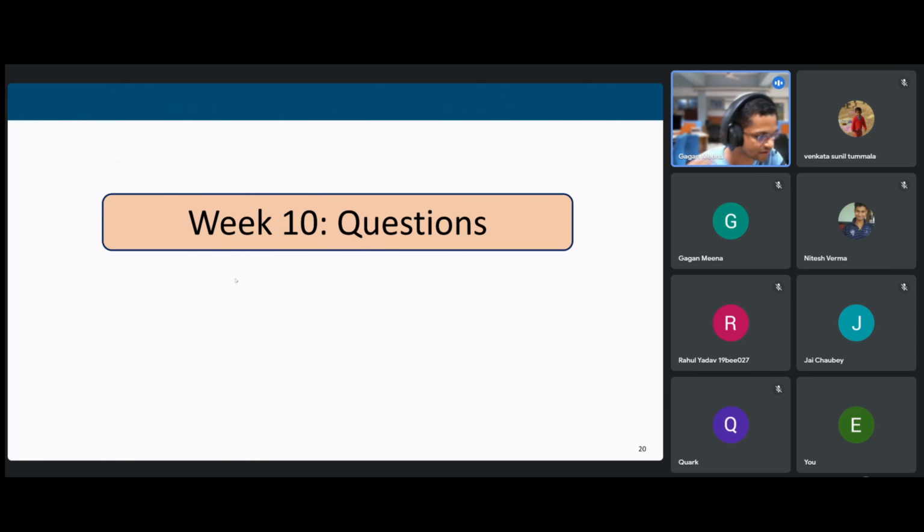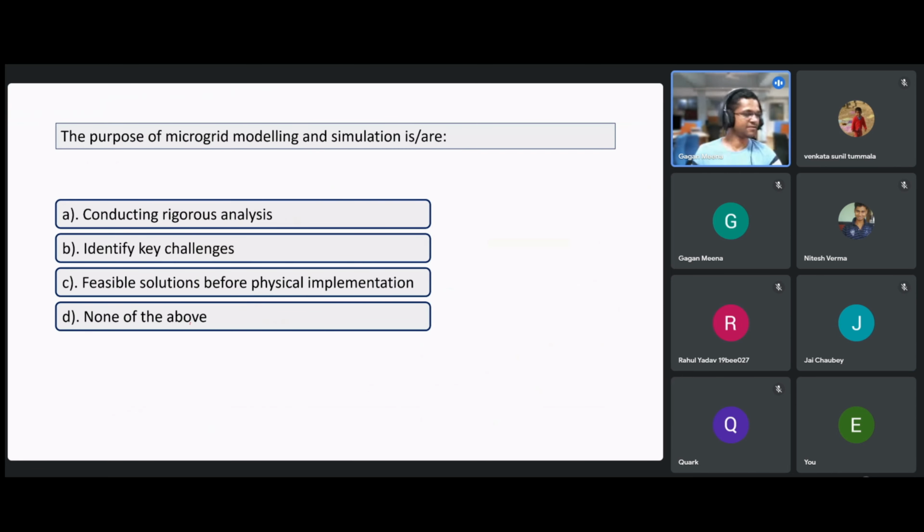So, are there any more doubts? No, please record the question. So let us go through questions then. So this is the first question. All the questions are mostly based upon what we have discussed, so you must be able to answer all these. The purpose of microgrid modeling and simulation are.